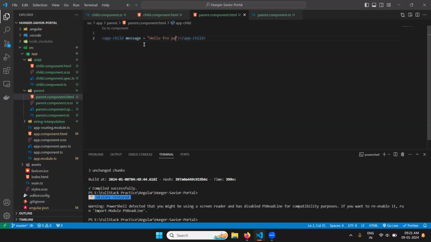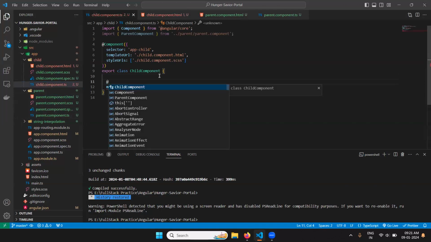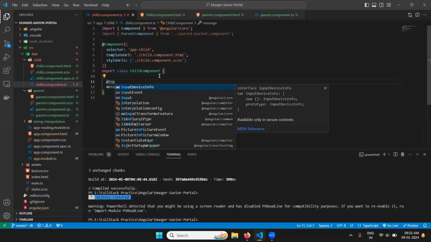Okay. Now what you can simply do is go to the child component.ts and add @Input. So let me tell you one simple thing, okay? If your mother or your father is there, you'll get something from them, right?